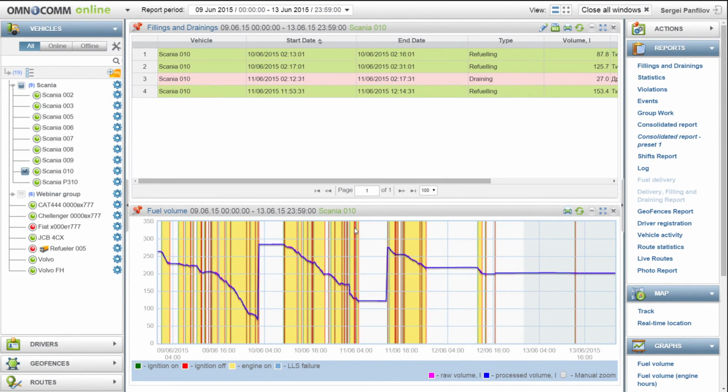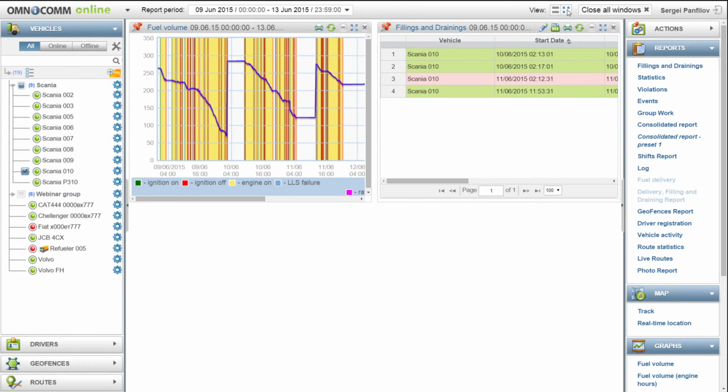You can open either two reports, or you can split your window and open up to 4 reports. Click this button, and now you can open 2 additional reports.